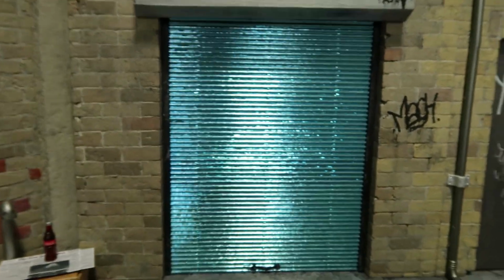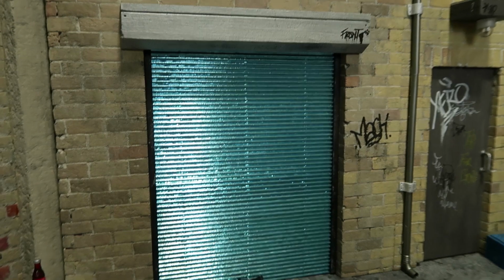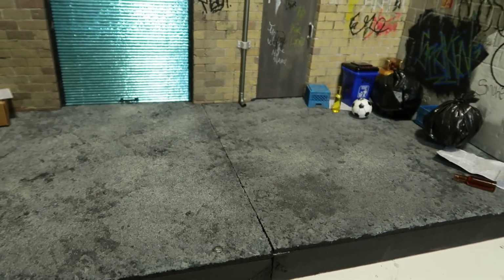Okay, before we move on to the rest, just look at this asphalt. I think it looks really cool, and the texture is really neat. I love corkboard. It makes everything awesome. Okay, we have our roll cage shiny door here, a downspout, and this fence that stands. I shall move it out of the way for now. Boink.